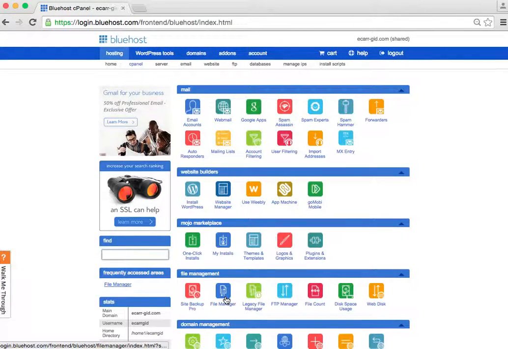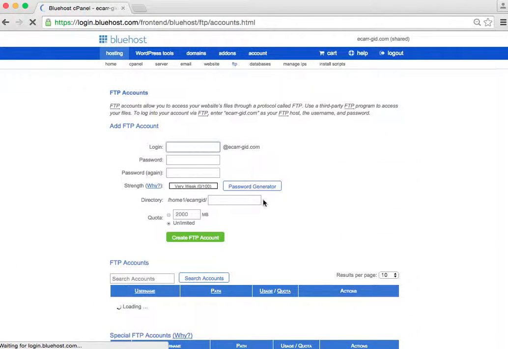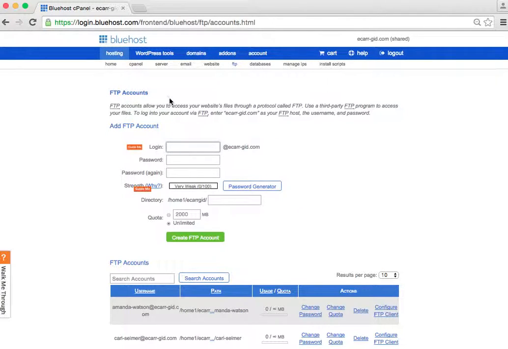So now that I've set up my new file through File Manager, now I want to come to FTP. Right on your top bar up here, this white, it's not really the top bar, sub bar, I'm going to click on FTP. And that brings me here. So here's all my FTP accounts.